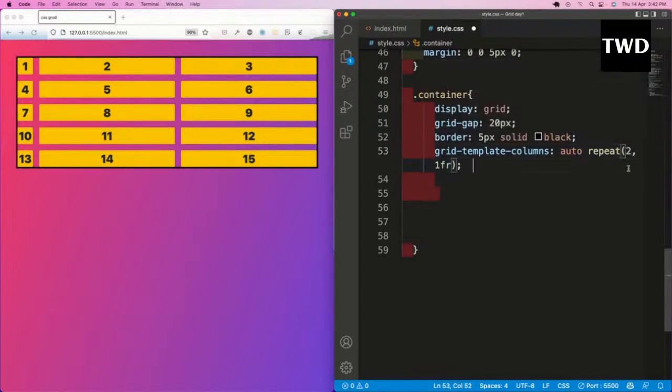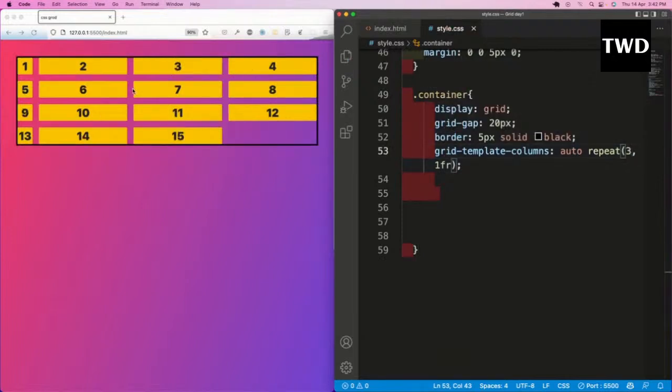So we'll change here to 3. See, 3 times the space left has been divided in 1 FR. I hope you all will be able to catch the things. I'm telling you in a very simple way, in very simple layman language. It is also very difficult for me to tell you in a very simple language actually. So repeat has been completed now. Then what is left?